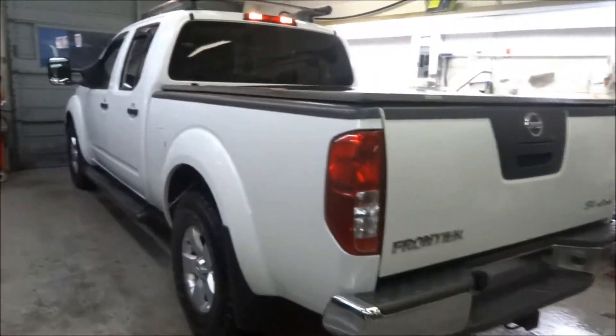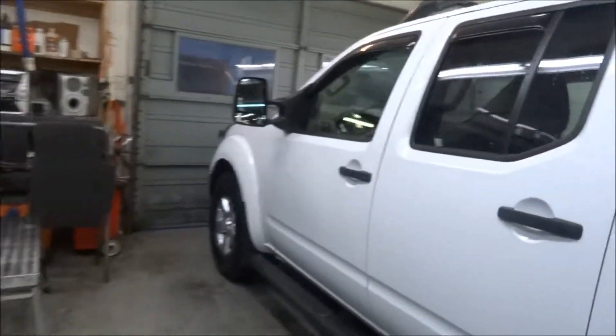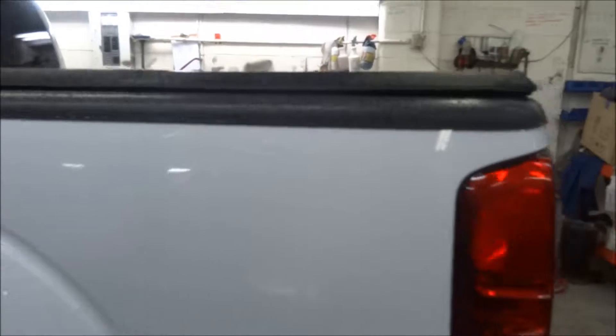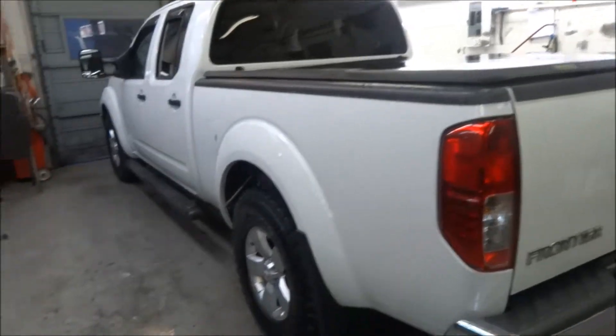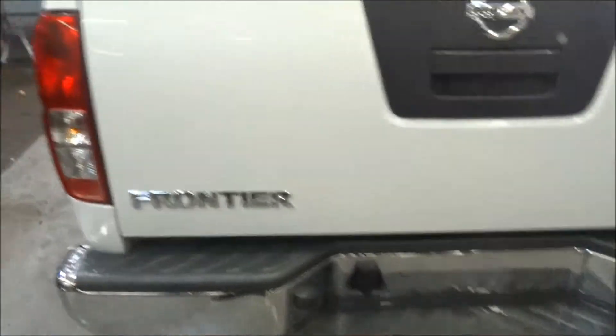It's a really clean truck. The guy who had it previously, what he did was he got into a full-size Titan. And when he purchased this truck, he pretty much went into Kappa and was just like, I'll take all the accessories in the book. He's got a tonneau cover, tires — apologies for the noise, just in our detail bay here — and a tow package with a trailer package with sway control on it as well.